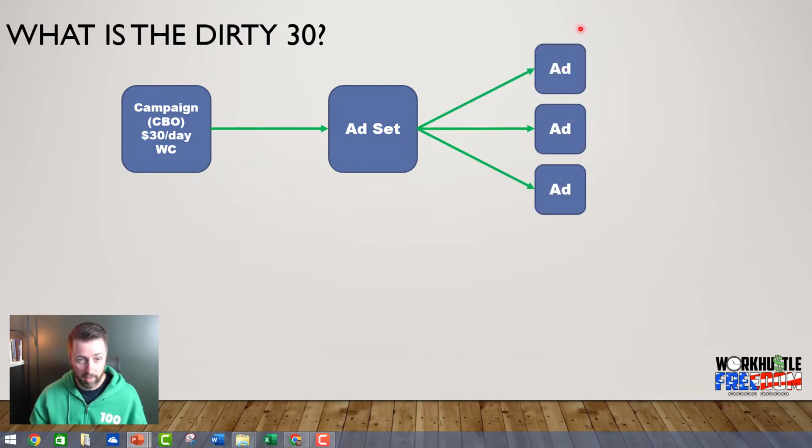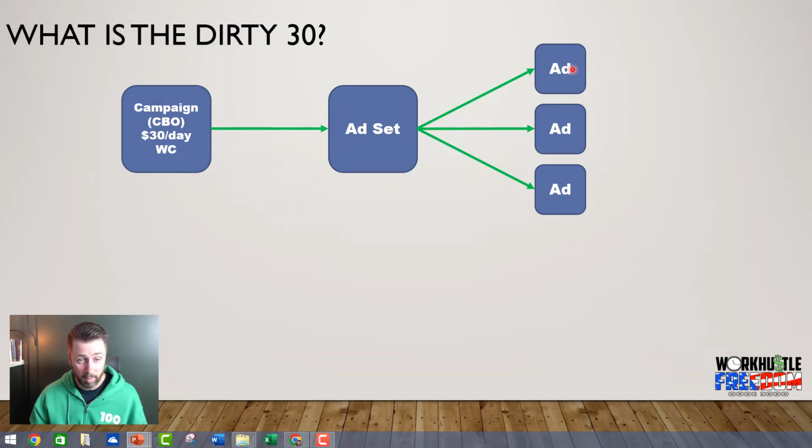And then we're going to have 3 ads. And this is where it gets a little weird. One thing we want to make sure that we do is use the same post ID for each of these ads. If you don't use the same post ID, you're going to create 3 different ads, which means you're not going to be able to stack your engagement. Each ad will have its own set of engagement, and it's basically like using 3 different creatives.